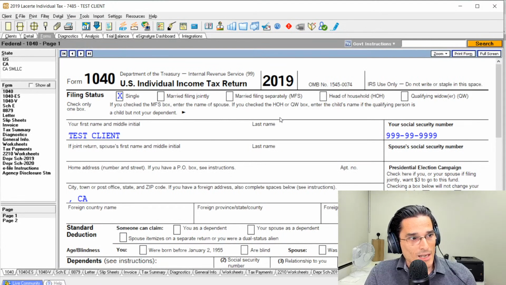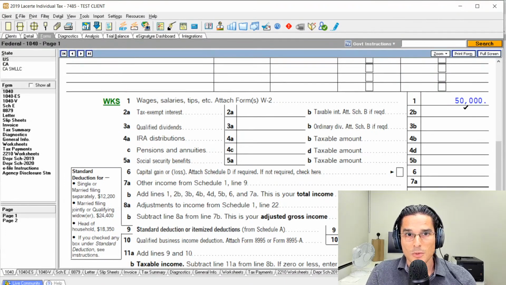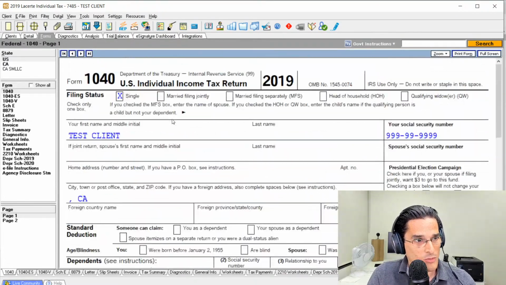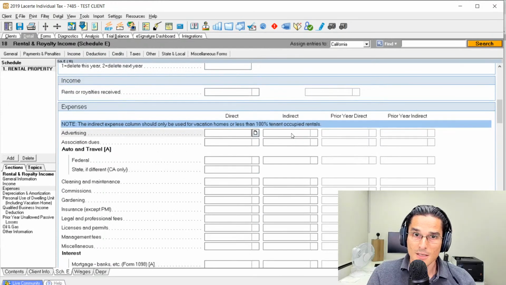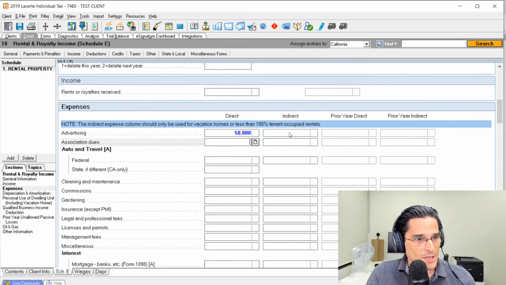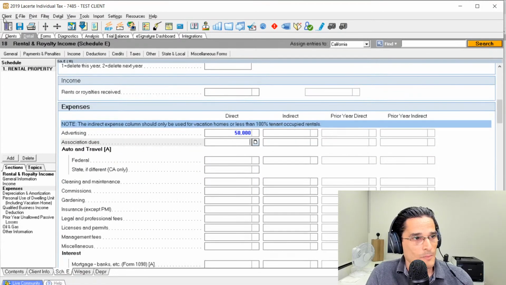All right, so here we're taking a look at a 1040 for 2019. The 2020 tax software is not out yet. And we're looking at this first page. There's a taxpayer with $50,000 in wages, and let's say they also happen to have a real estate rental property. Then there's nothing really going on aside from that on this return. So let's go to the real estate rental section, and let's create some losses and see what happens. So in this case, let's put in $50,000 in advertising expenses. So if we don't have any income, essentially we're just creating a $50,000 loss.